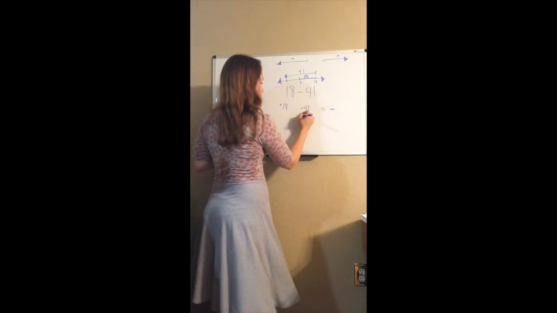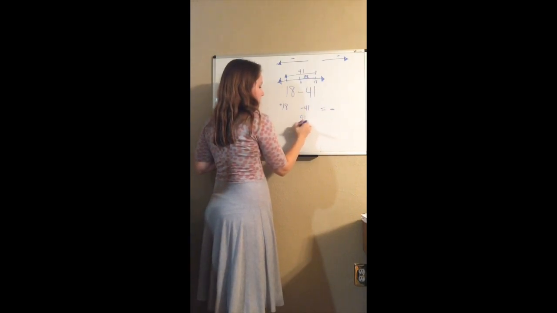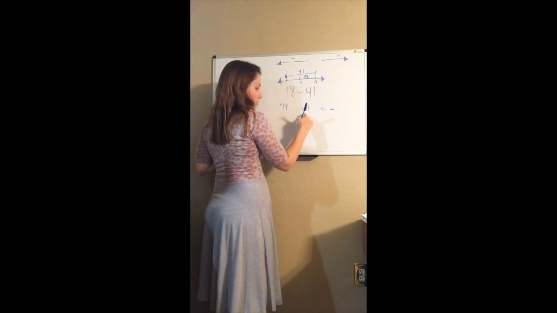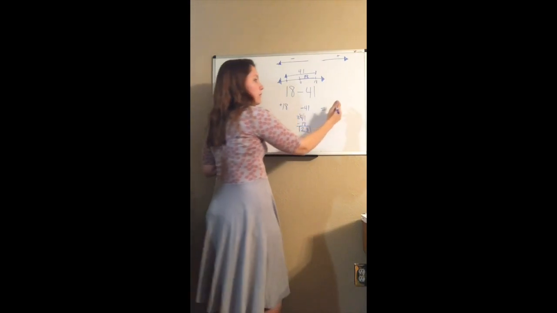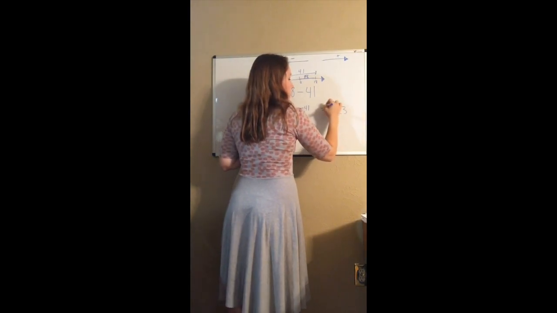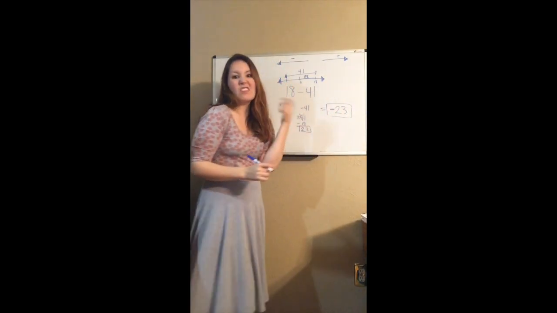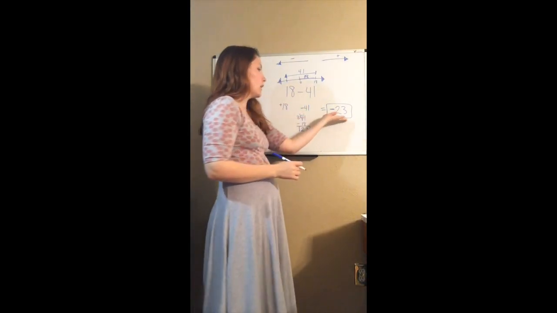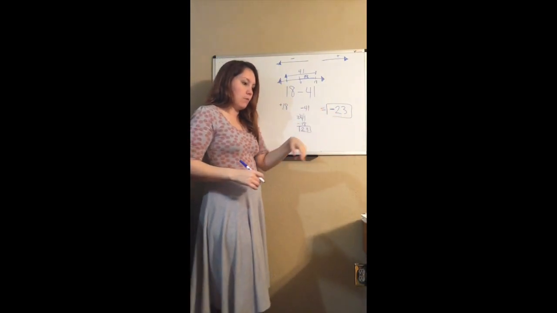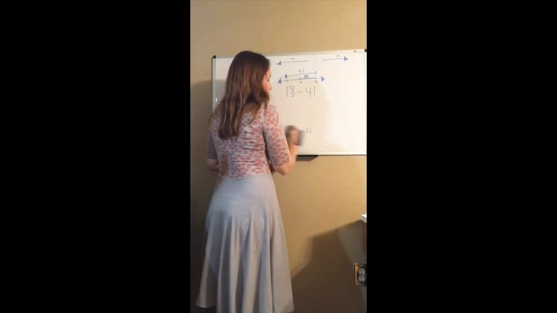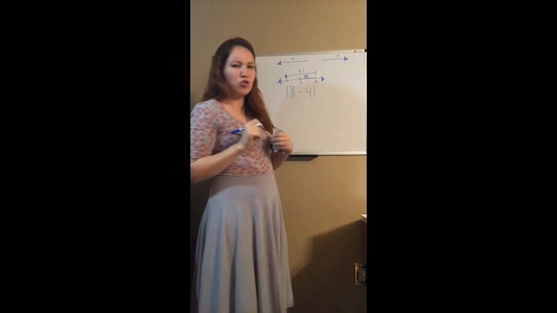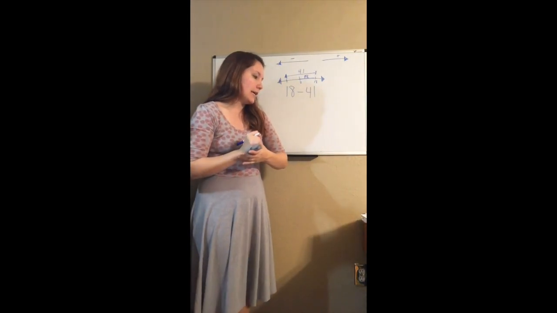It's a subtracting problem. So 41 minus 18. Kind of going to go through this fast. 11 minus 8 is 3. 3 minus 1 is 2. So we already know our answer is going to be negative 23. Again, I add that negative over there so I don't forget, so I know when I'm moving it over behind that equal sign that I remember to put that negative on the front of it.